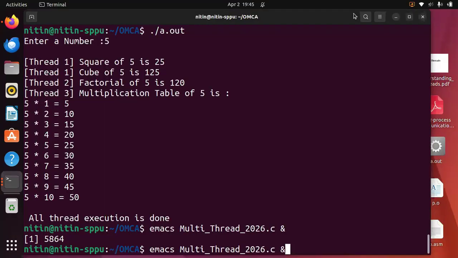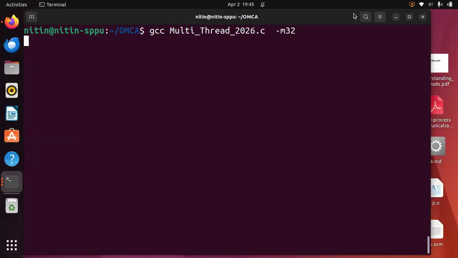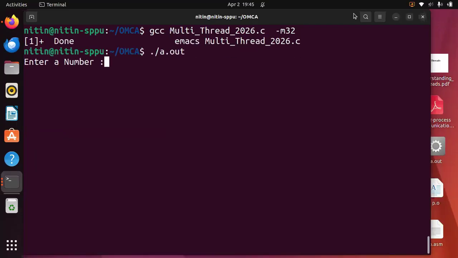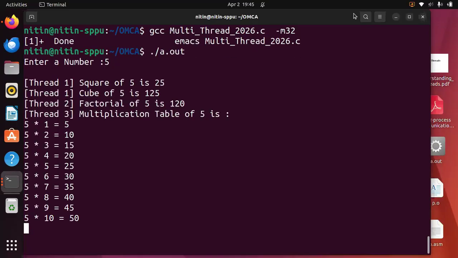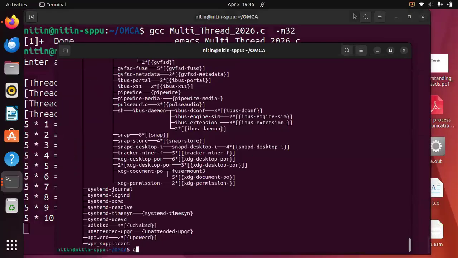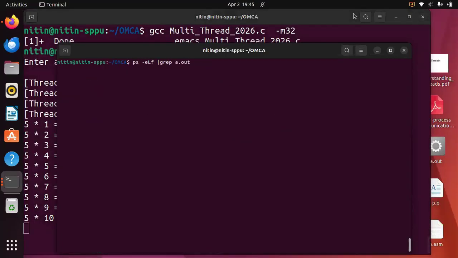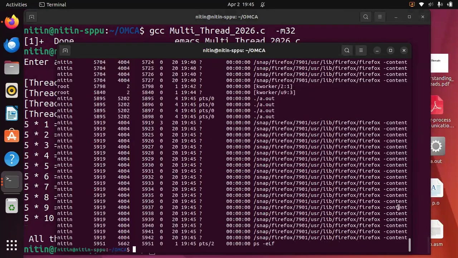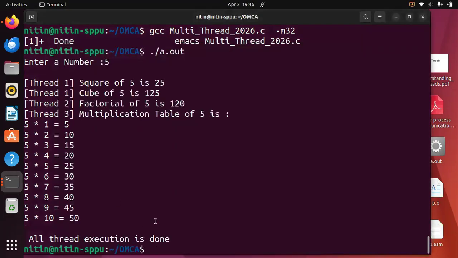Let us compile and then execute. If I give say 5, I will go here and write ps -elf. Correct. So for read out, you would see these are the threads created. Now, if I run again, because the program is done, it will come out of it.